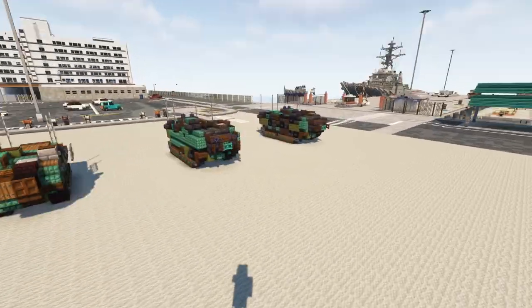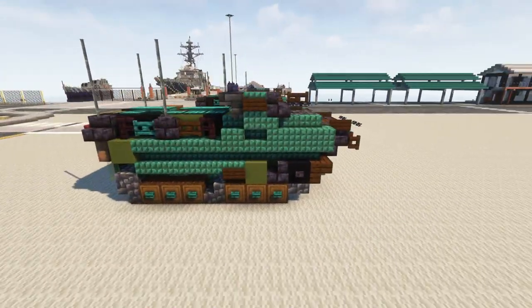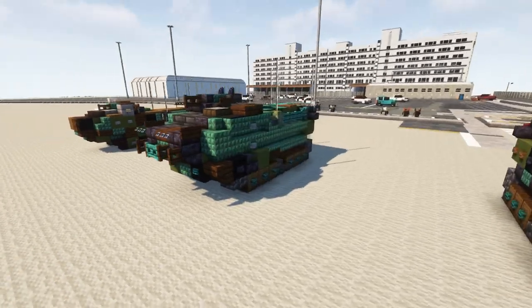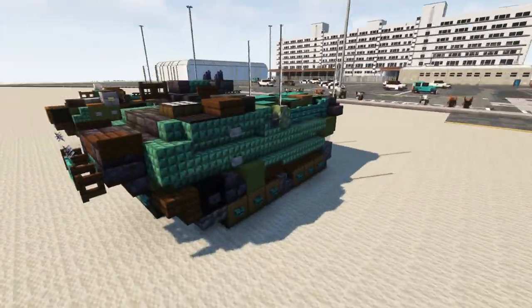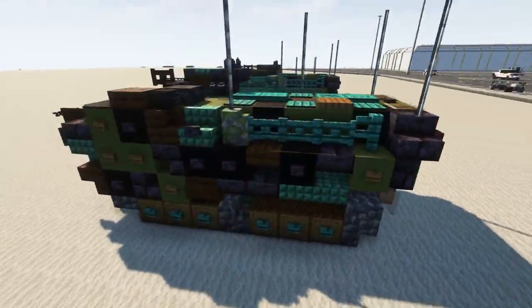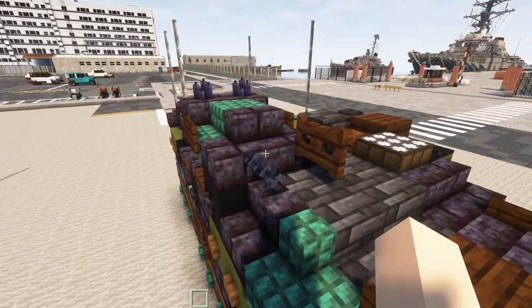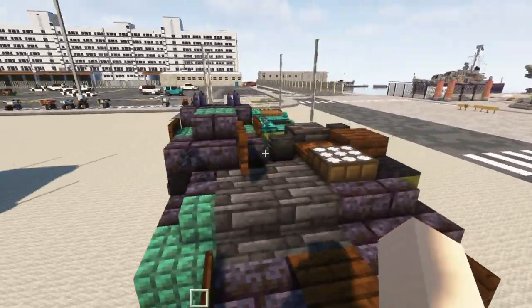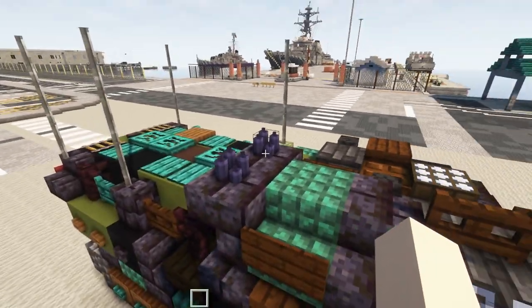Let's go take a look at the build. I have two versions here today. One is with the Enhanced Applique Armor Kit, which is the most common version you'll see, but they also have one without it. Without the side armor, it's just the NATO woodland paint scheme going all the way around. It's armed with a 50 cal machine gun and a Mark 19 40mm automatic grenade launcher in the turret.